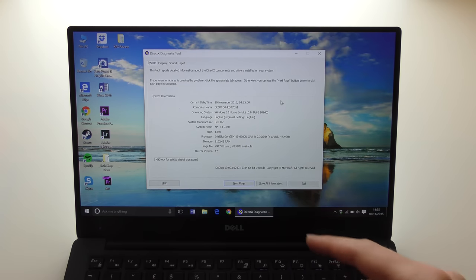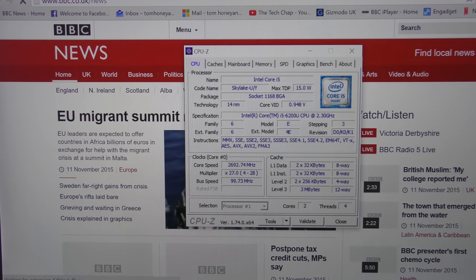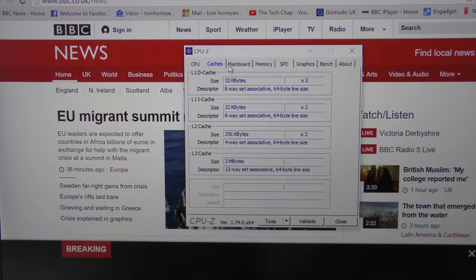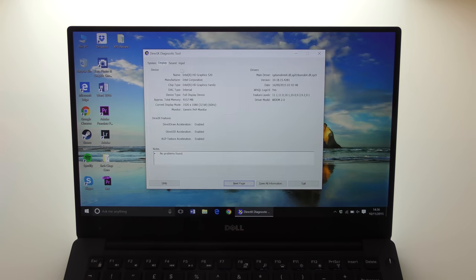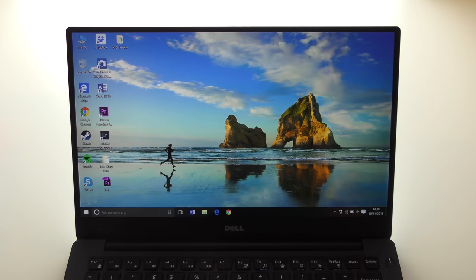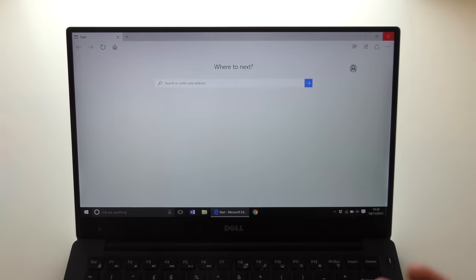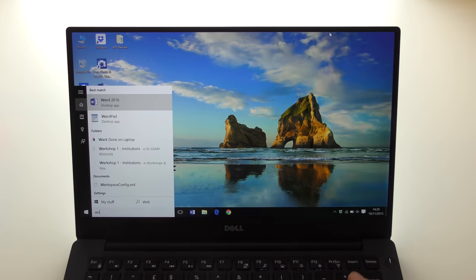Pre-installed is Windows 10 64-bit. Inside we have the Skylake i5 6200U clocked at 2.3GHz, though it can adjust anywhere between 400MHz and 2.8GHz via Turbo Boost to match what you're doing — good for battery life, and great when doing video editing or gaming. This sixth-generation Skylake i5 comes with Intel HD 520 integrated graphics — not for proper gaming, but one of the best integrated chips available. We also have 8GB of DDR3L RAM — not the latest DDR4, but the low-power version is better for efficiency.